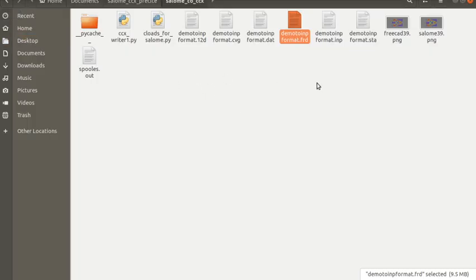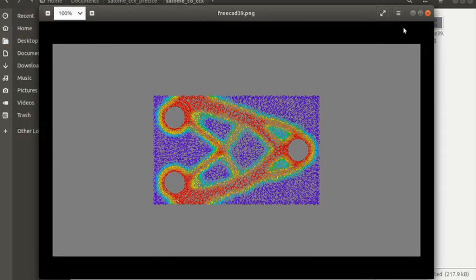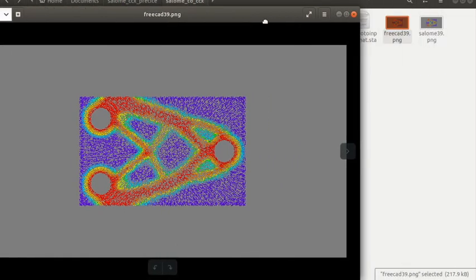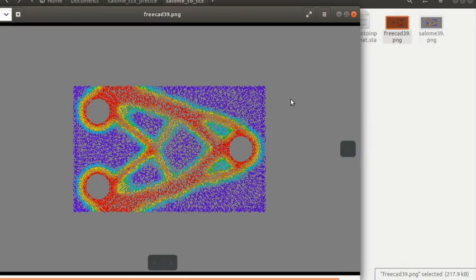Now the problem of self-intersection. This is the FreeCAD result at iteration 39 for a cantilever, where it is okay. One side is tension and one side is compression, and equally the stress is distributed in the structure.